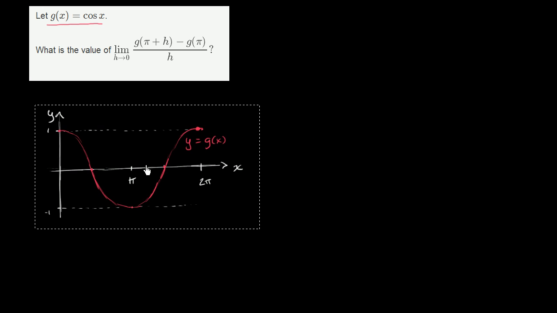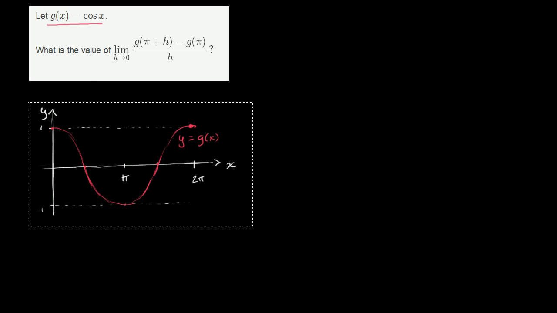Let g(x) equal cosine of x. So let's actually graph that. That would be the graph right over there. I drew it ahead of time. So this is a segment of cosine of x between x equals 0 and x equals π. Obviously, it keeps going in both directions after that.